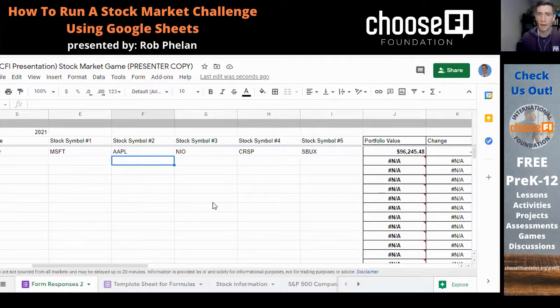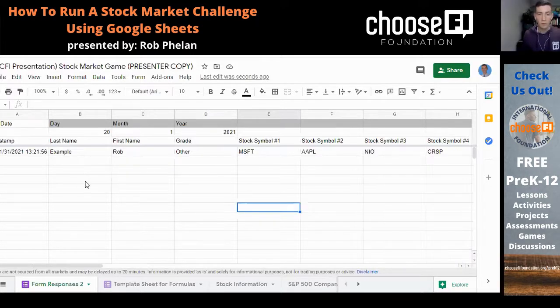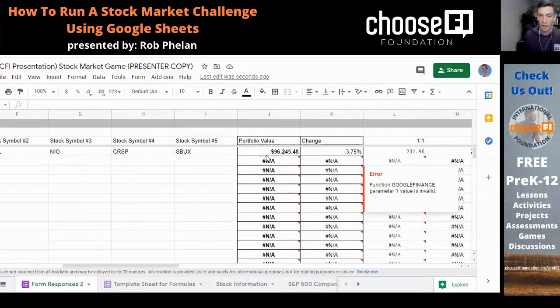Because I don't know if kids would go back in and do it multiple times. Okay. But you could also say, do you want to do 3 portfolios? Go do it. And then we'll just see which one comes out on top. As each new person comes in, it'll populate another row. We already have the formulas set to go.